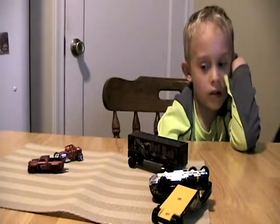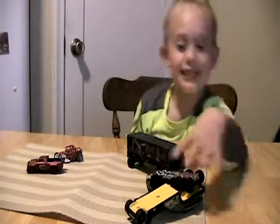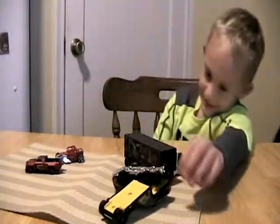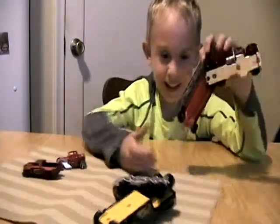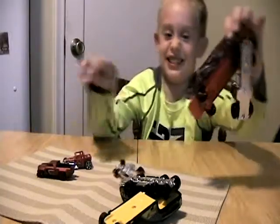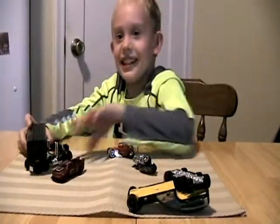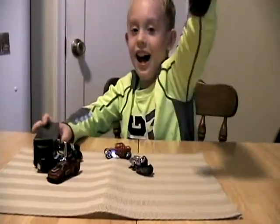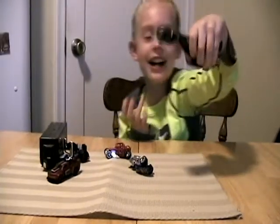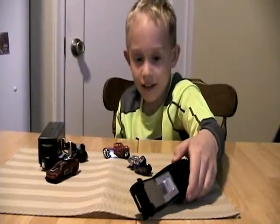I think the salamander is sleeping, guys. Oh, Devil Demon is still sleeping. He's having crazy nightmares, where he flies in the air and just yells. Didn't I tell you to quit eating the Hot Wheels for dinner and lunch and breakfast? Oh gosh. Salamander, Devil Demon is having a rough time. What were you dreaming about, Devil Demon?